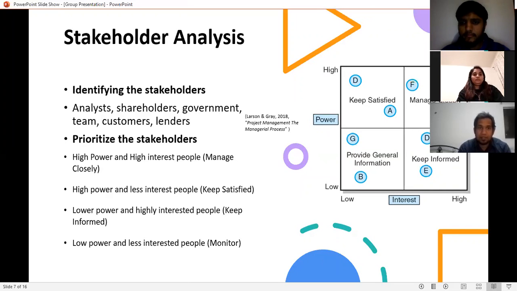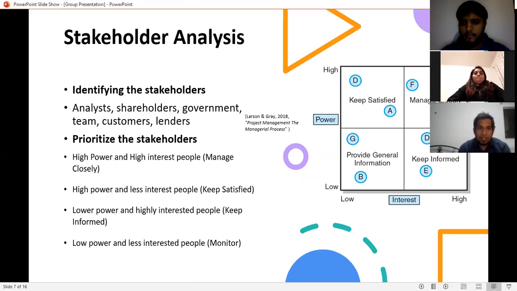The next step is to prioritize the stakeholders according to the stakeholder list. We can prioritize them individually by stakeholder level of power and interest. Each individual stakeholder must influence the project. The position at which a stakeholder is added into the grid shows the actions you need to take with them.